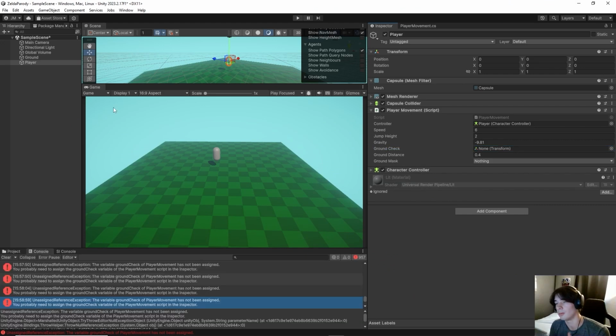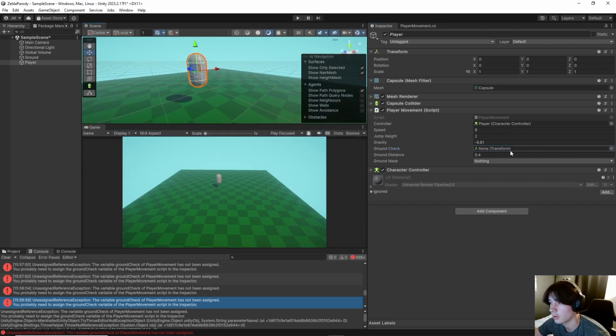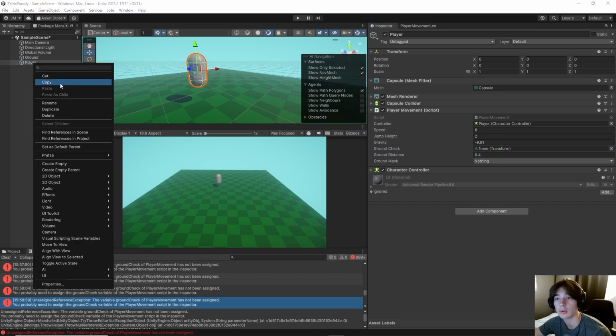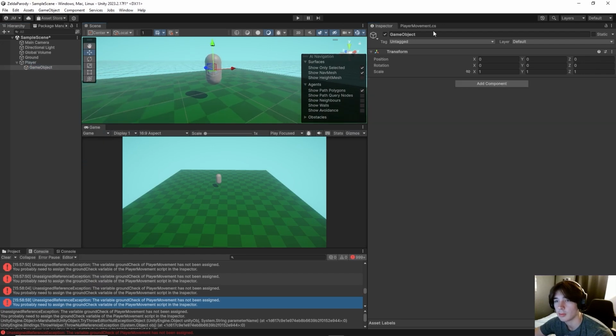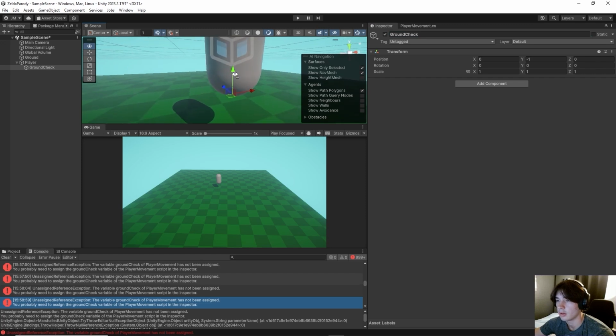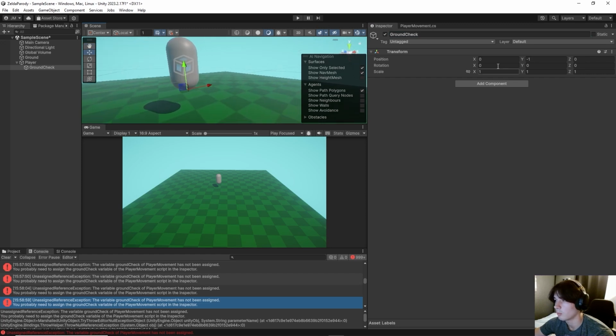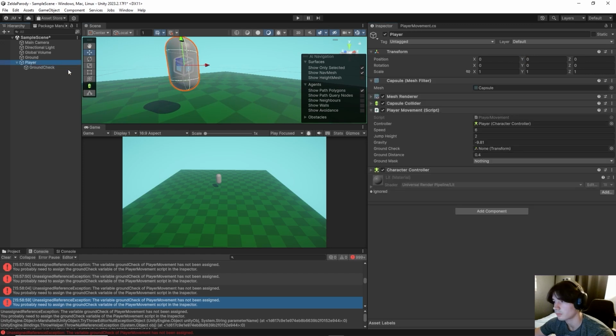But anyway, so now we need this thing called a ground check. Well, in video games, the only way that it can tell if your player's on the ground is if you have a point near the player's feet that can collide with the ground. And that's what this is asking for. So all you're going to do is go into your player, right click them, create an empty object, call this the ground check, and then drag it down to his feet. If you hold control and drag, you could actually snap it using the grid. So I'm going to do that. And you can see it's perfectly on -1y. So now I'm going to drag this ground check into the ground check transform, and that problem is solved.